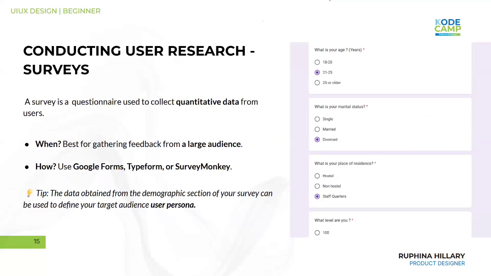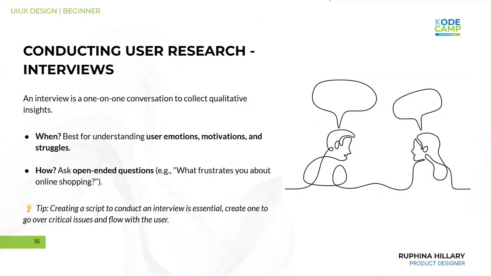Probably okay, you can ask questions like, do you like this application? Yes. Do you hate this thing? No. How does it make you feel, angry? Just very short replies, but in large numbers. That's why it's quantitative. But in interviews, it's qualitative because you're having a one-on-one conversation with these people. You are listening to them.